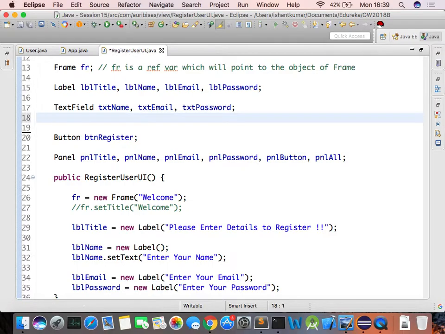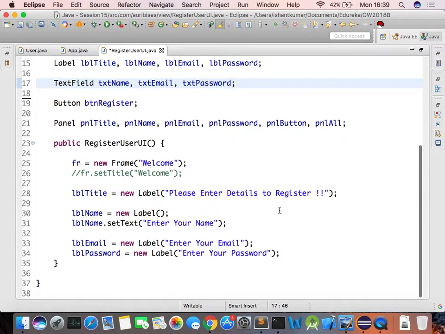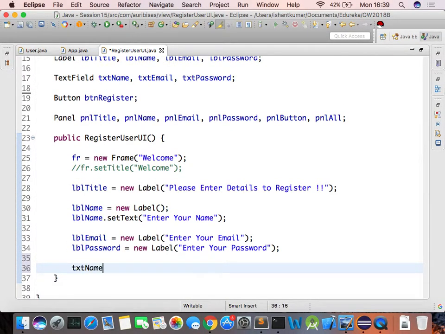So AWT is a very old way of coming up with a UI. So label password, and now I'll decide these text fields. So you say a new text field. I'm going to decide that it's going to be 14 characters wide. So the width of this guy, right? How many characters can we bring in? So it's going to be taken care of here. Not the width, I mean length.